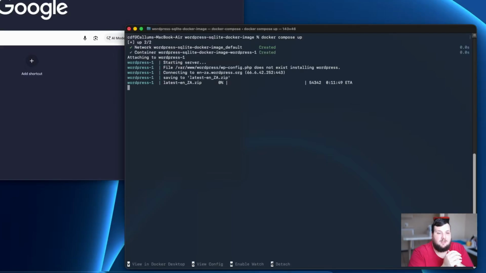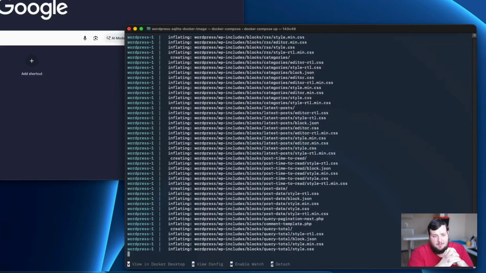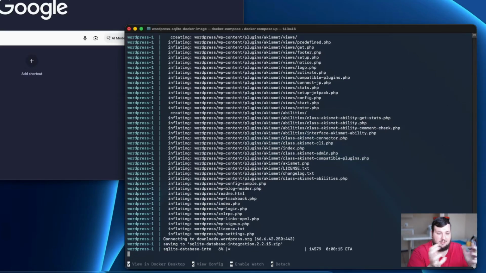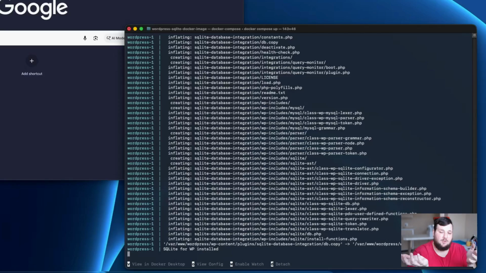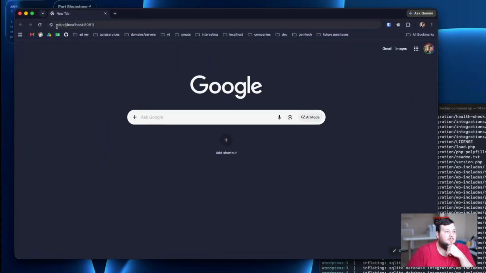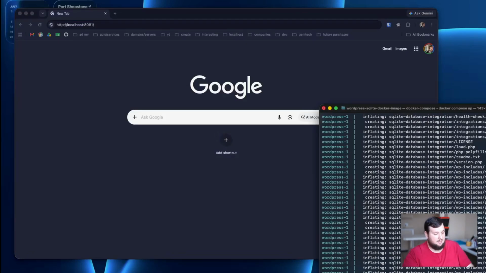That's now obviously going to set up an Alpine Linux image, which has got PHP and a web server installed. It's now gone and downloaded the latest version of WordPress. It's now going to download the latest version of the plugin and install the plugin, which, as I've spoken about, it's just done that. So if we jump over to our browser, I'm going to go to localhost:8081, which is defined in the Docker Compose.